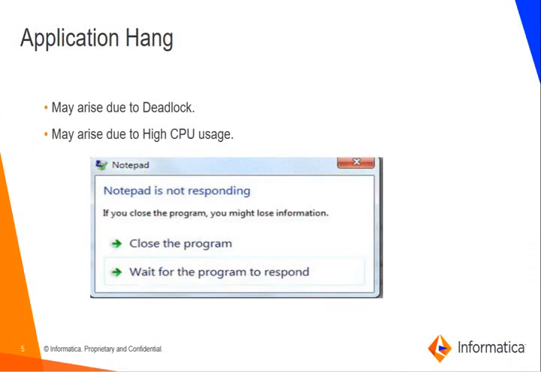Application hang. Application hangs have various causes and symptoms, such as an infinite loop or a long-running uninterruptible program. Due to that, some deadlock may arise, or the application uses high CPU. Sometimes you see a screen in a Windows machine saying the application is not responding. In my case, Notepad is not responding and this pop-up comes. That means the application is hanging.